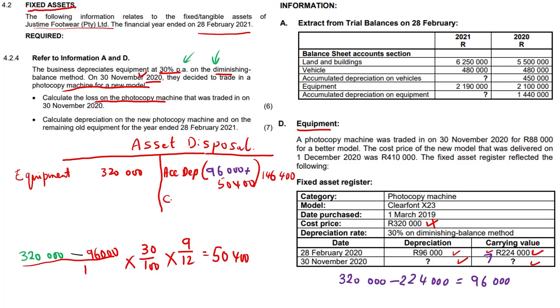Then we traded it in. If you had to do the asset disposal account, here it is all sitting in for you. It's traded in for R88,000. Now we've got to work out whether we made a profit or loss on the sale, but they've already told us there was a loss. That $320,000 minus $146,400 minus $88,000 leaves us with an amount of $85,600 as the loss on sale of asset.